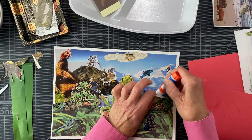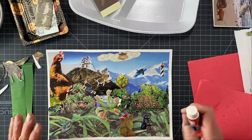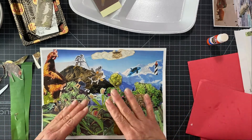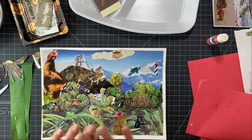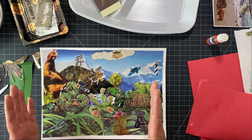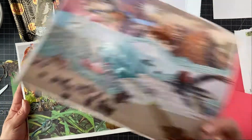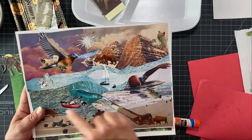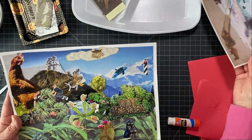You're going to go back and take the time to glue everything down. During our collage module we are going to do things that are more specific and centered, but I thought why not start out with something really fun and silly? I want you to look at this and find all of the silly, goofy things. Take your time — it's fun. We're just beginning.